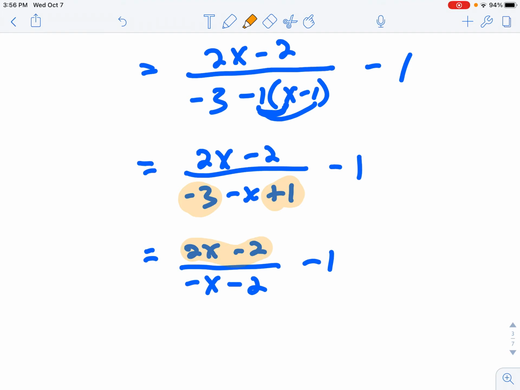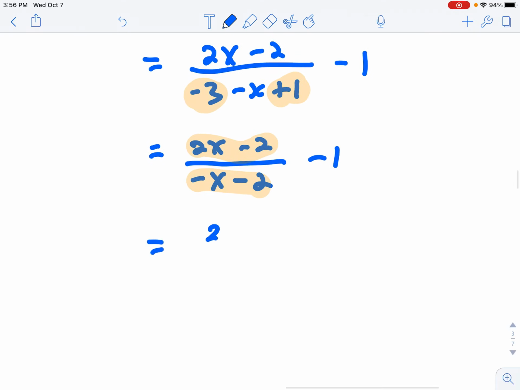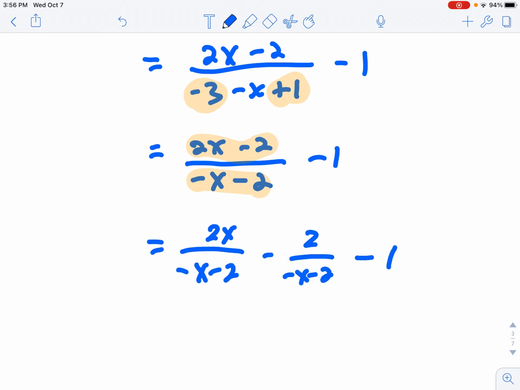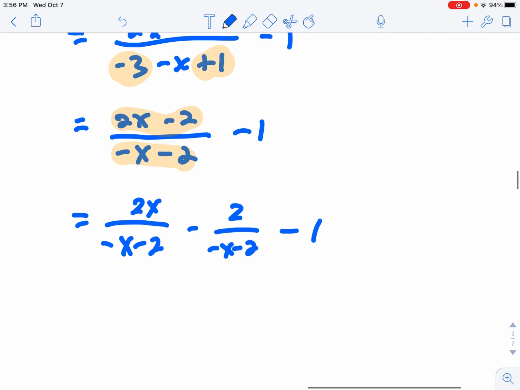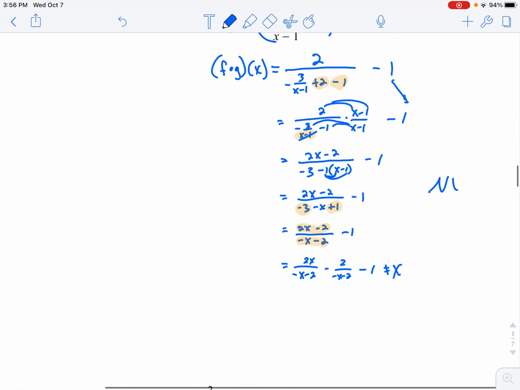These are like terms. They don't combine. Those don't combine. If you try to do anything fancy like I did in the other problem where I split it into 2 fractions like this, so basically I take this numerator and split it into 2 fractions. You can do that. It's allowed. It's a mathematically correct thing, but it doesn't make it simplify or work out in any way. So we've basically composed these. We've done all the math we can possibly do, and this does not work out to equal x. So this is another no.